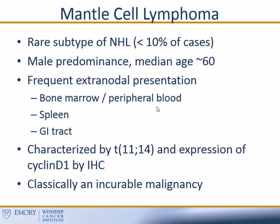Mantle cell is also rare. Despite the fact that it's something I'm very interested in and that there are a number of investigators around the country interested in it, it's actually less than 10% of all cases of non-Hodgkin lymphoma. It's male predominant. Median age is about 60, so we typically have patients in the 60 to 65-year-old range. Frequently, as opposed to other subtypes of lymphoma, it has an extranodal presentation — it's not uncommon to have bone marrow involvement, GI involvement, or other extranodal sites. One of its distinguishing features is the 11-14 translocation, which can be assessed by conventional cytogenetics, though typically we'll assess it by FISH. With the 11-14 translocation in the right clinical setting, that helps clinch the diagnosis. We also have an immunohistochemistry marker with cyclin D1. Classically it's been an incurable malignancy, though at Emory we've had some success and several patients staying in remission indefinitely. But in most cases, if you live long enough, you likely will have the disease recur at some point.